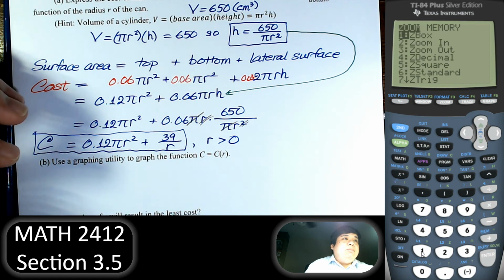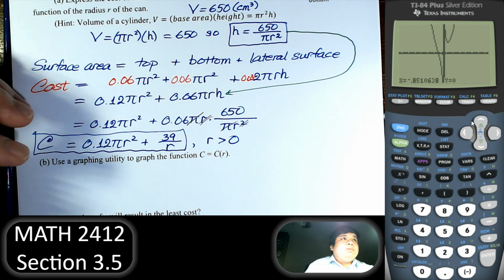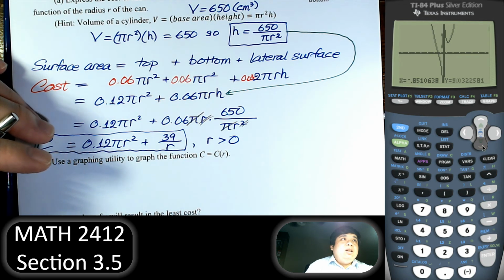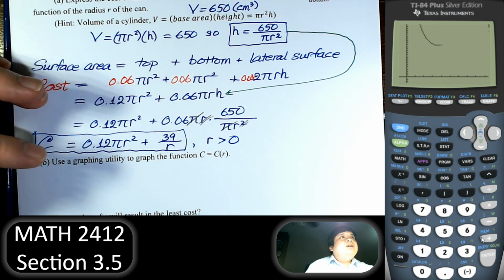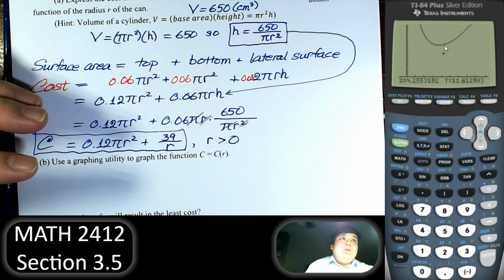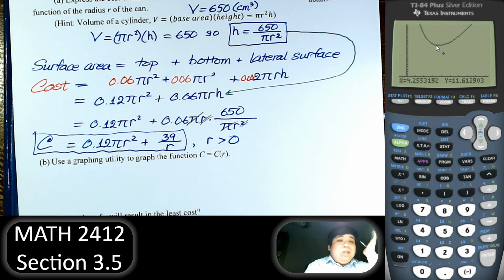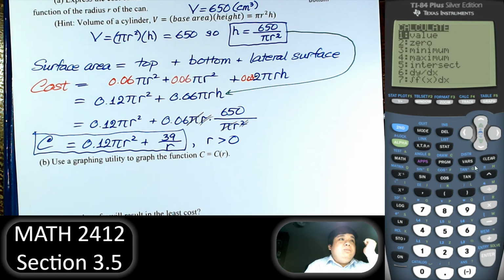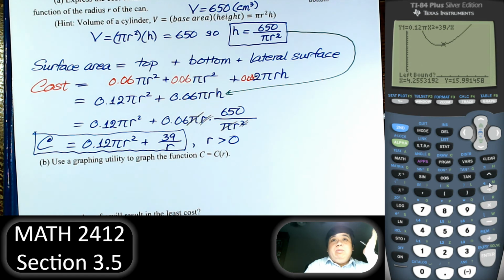So it's zoom number 1. I'm trying to zoom this part to find the minimum cost. Let's zoom this window. Alright, that will be good. So the function is like that, and there will be a minimum here. To determine the minimum, second trace, of course, the minimum, number 3. So we look for the minimum. We'll go from the left, and then we'll go to the right.